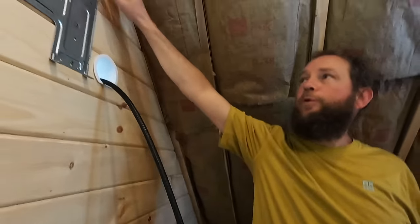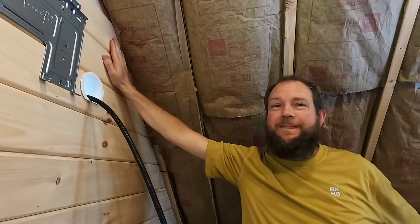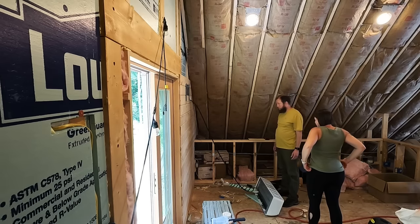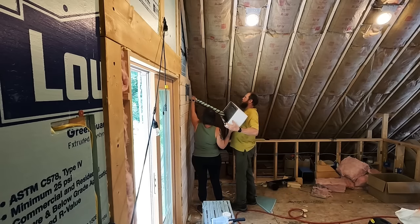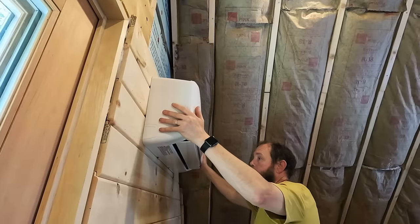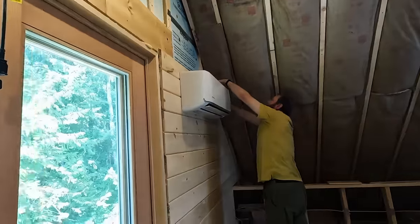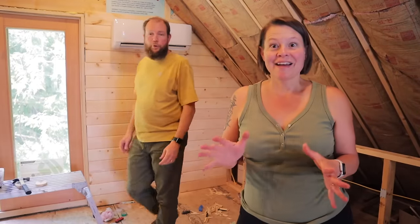Alright, now hopefully we have enough room up here to actually mount it. Because you're just going to lift it probably and I'll put the tubes through? I don't know. Yeah, I guess you can put the tubes in. And lift up. Alright. Does it fit? I mean, it sounds like it does. It does. Woo!